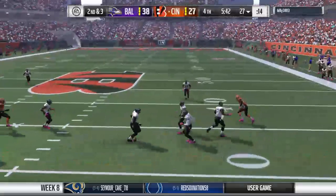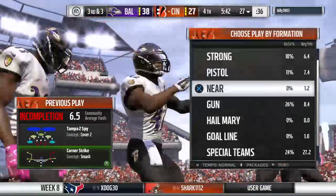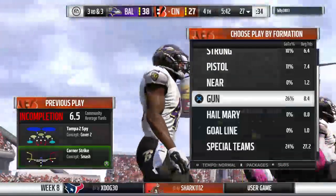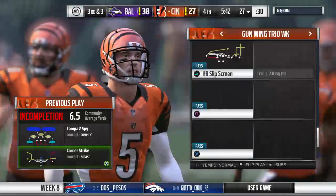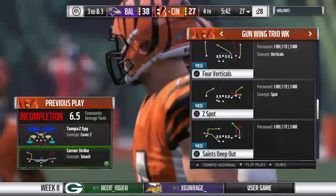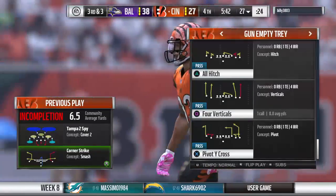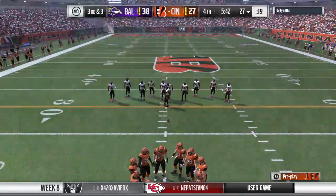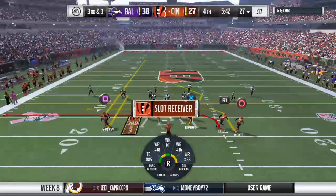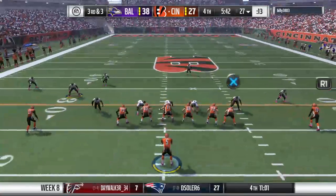McCarron. And his throw is incomplete. It's always tough for the guys throwing the football when they think they've got a completion and the ball's almost there, and then someone sneaks a hand or two in and bats it away. Third down here for the offense after the incomplete pass. Hurry up, here we go.